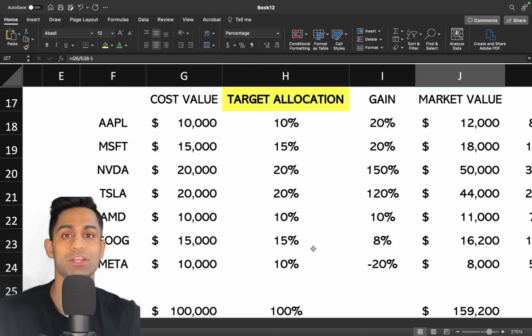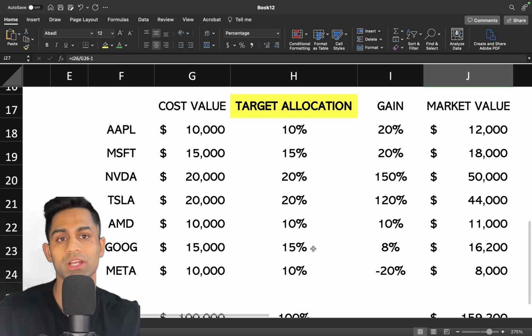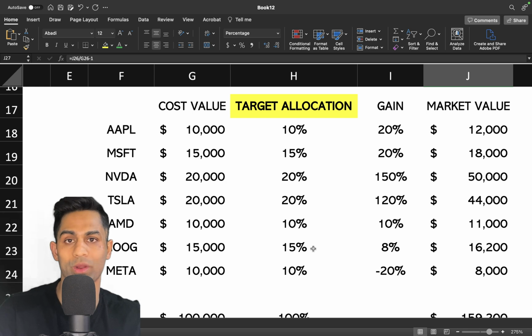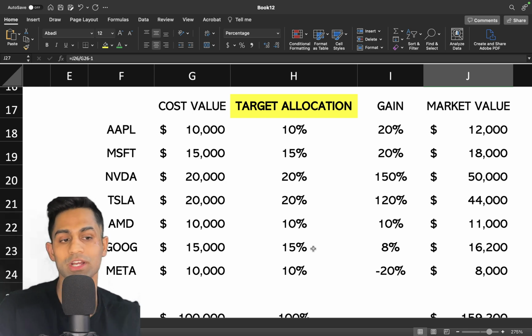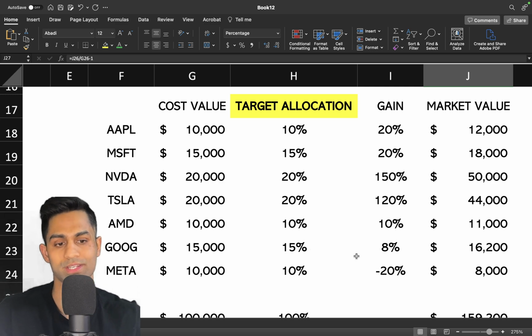But then comes the question of allocation, right? In terms of rebalancing. And rebalancing is actually recommended periodically, like once a quarter or at least once a year, so that you can actually understand which stocks you're overweight, underweight, where you need to be allocated more versus where you're already allocated too much. So that is generally recommended, once a quarter or at least once a year if you can.